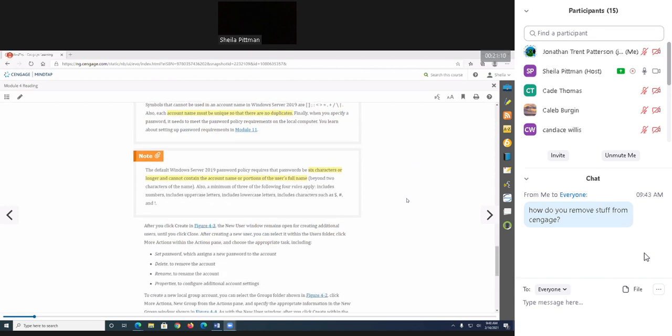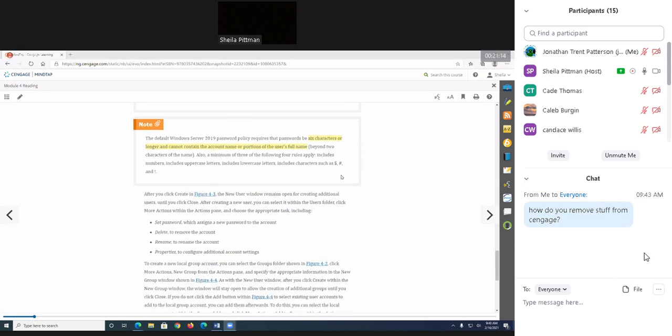The Server 2019 password requirements: they have to be 6 characters and cannot contain account names or portions of the user's full name. So basically, 6 characters, not a lot.